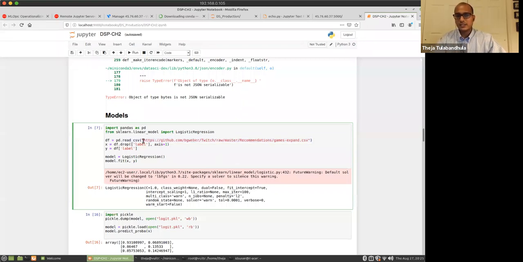This particular file is at a particular URL. You can also read from a database and so on. So from this, we're creating a data frame, dropping the label column, and creating the X, which is the input features of the training data. The label column is the dependent variable of the training data, and then you just call model.fit. Okay, so that's a trained logistic regression model.